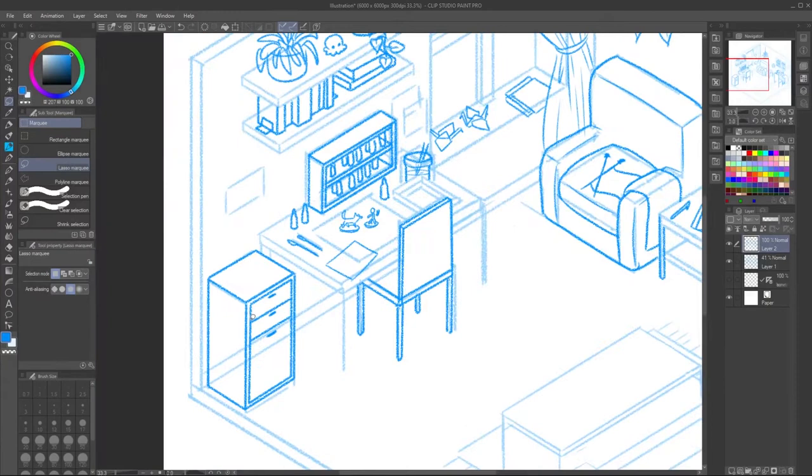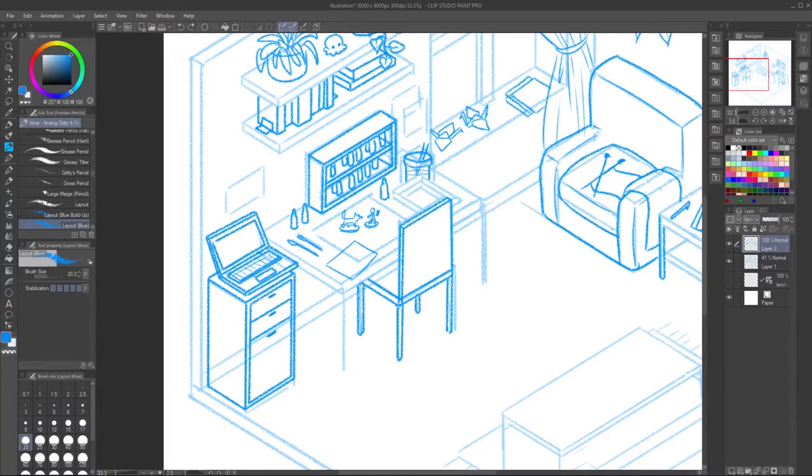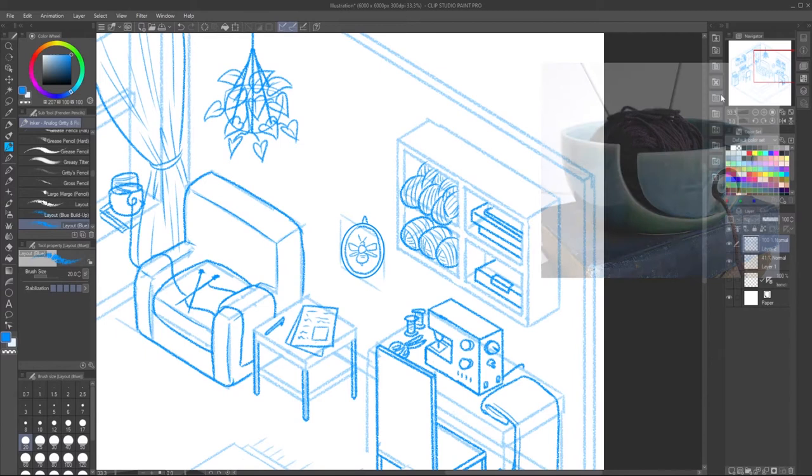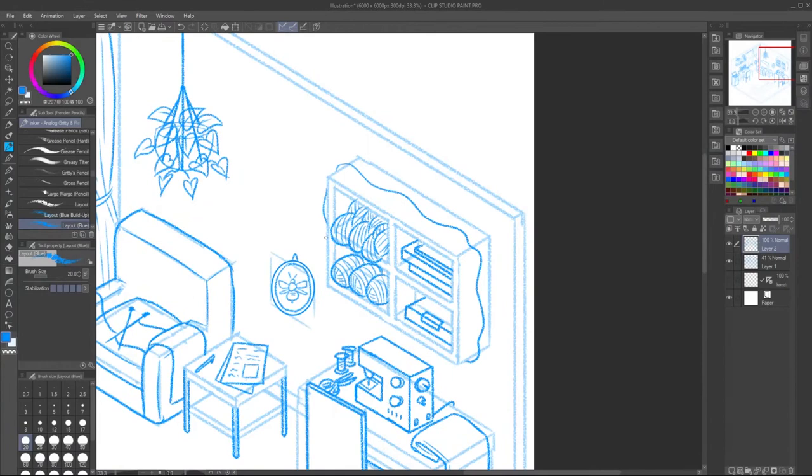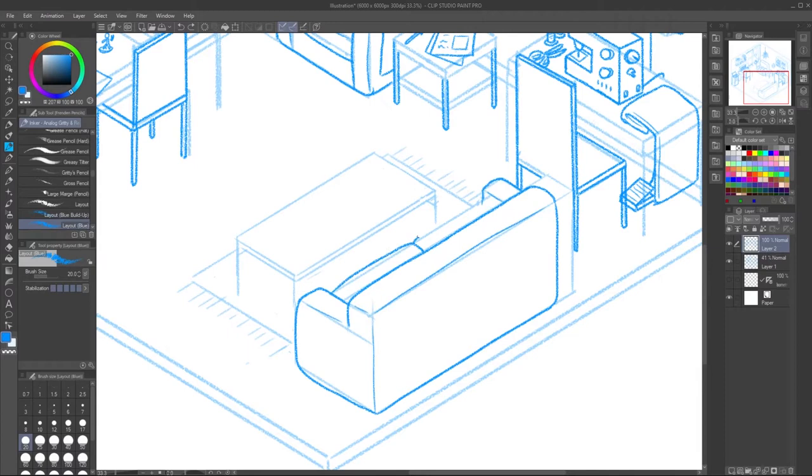A little fun fact, because I had a friend ask me this when I showed them the sketch. The little thing the yarn is coming from is called a yarn bowl, which sits on a side table and holds your ball of yarn while you knit or crochet. That way, you can pull the yarn towards you without the yarn ball falling on the ground. If any of my subscribers out there happen to knit or crochet, I highly recommend picking one of those up. It's been a life changer for me.